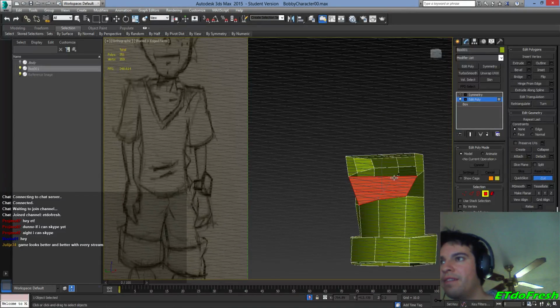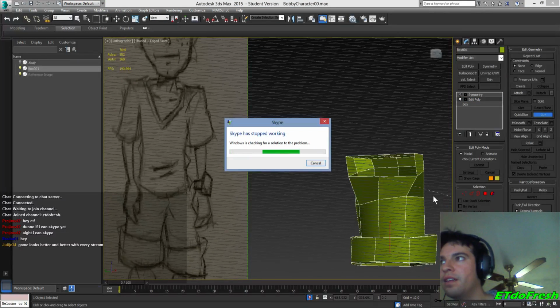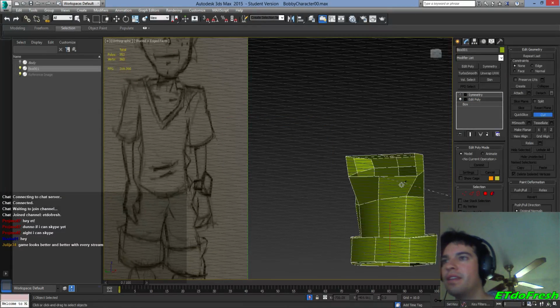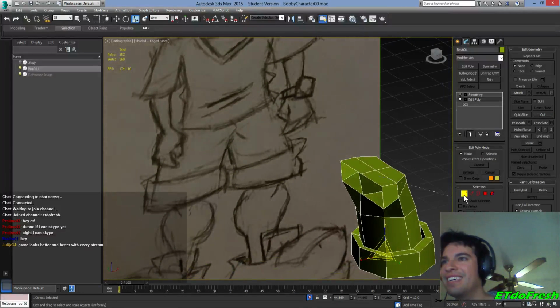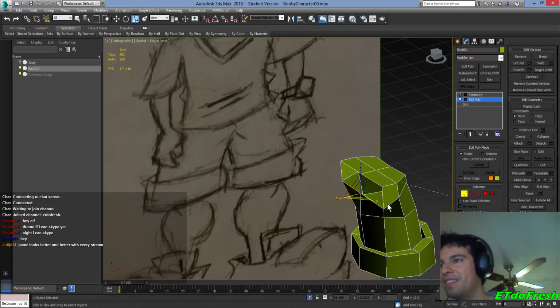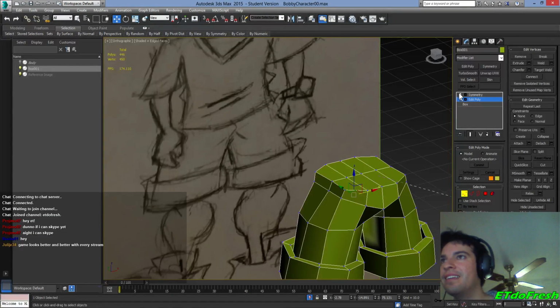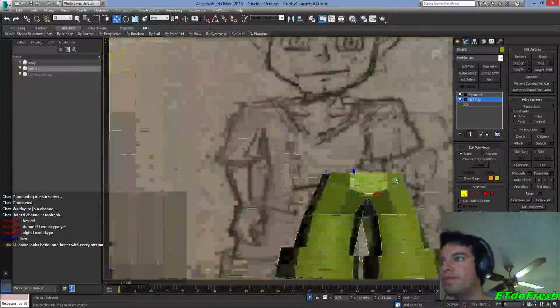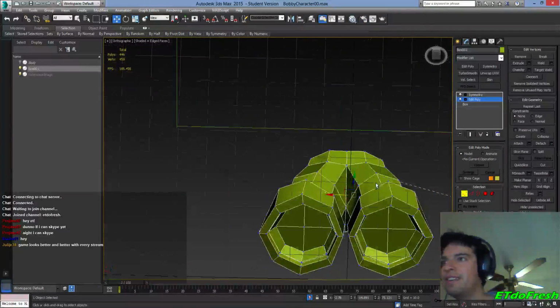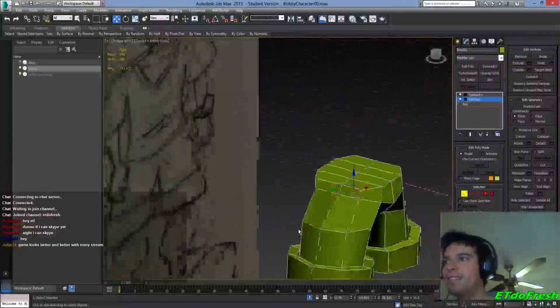Cut like that. And goodbye, Skype. I don't know why 3D Studio decided to kill you, but it did, and that reminds me I gotta save pretty soon. So let's go ahead and kind of move that here. Symmetry it. There we go. At least now the inside of his pants are filled.